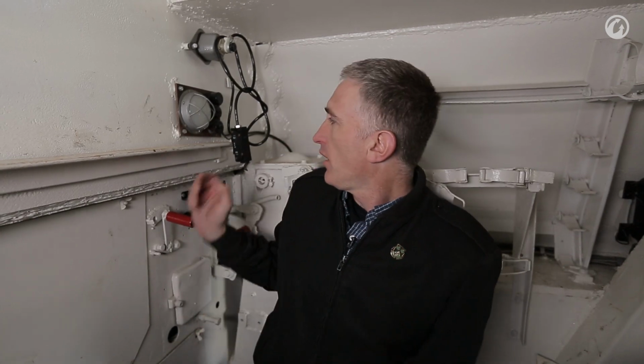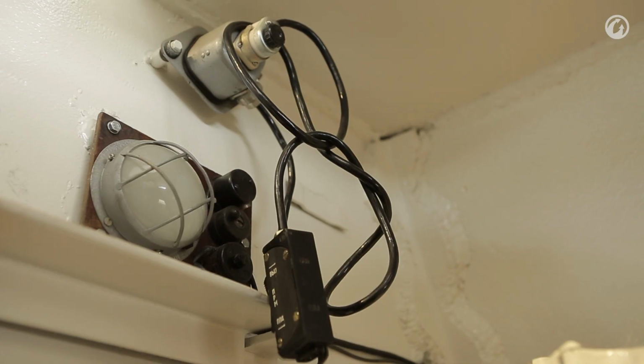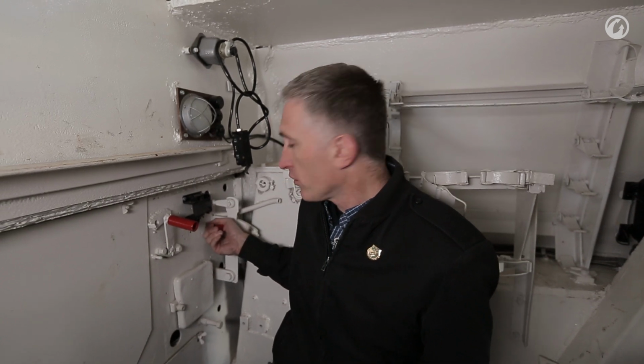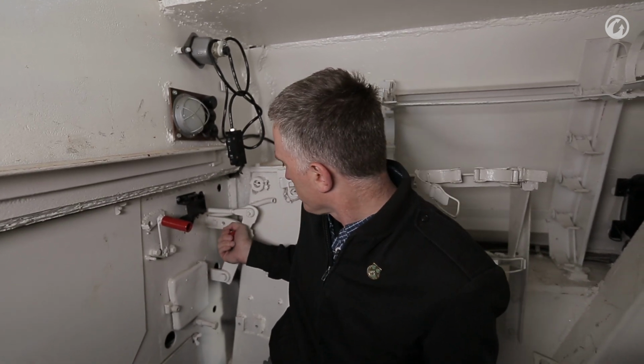The first seat you'll come to when you come in the loader's hatch is, of course, the loader's seat. He's got a small little circular seat which folds up. Other features other than the ammunition which he loads, he's going to have a little light of his own. This here is for the armoured housings on top of the transmission compartment.